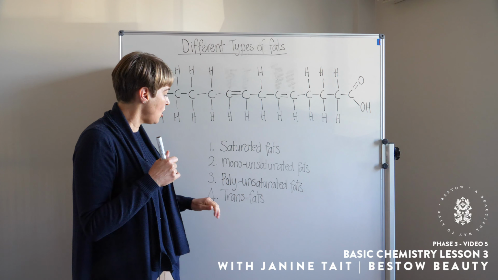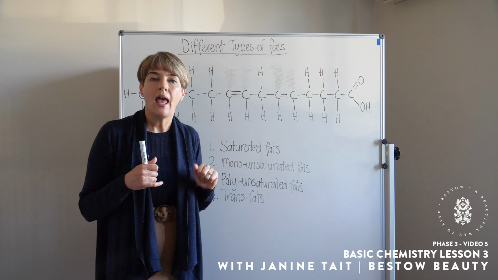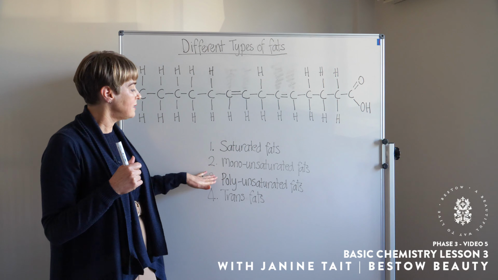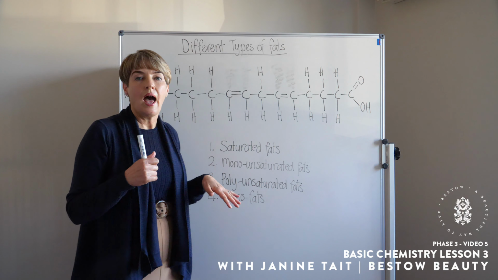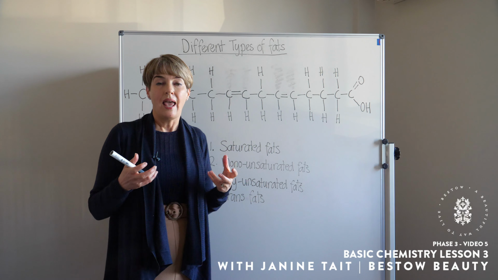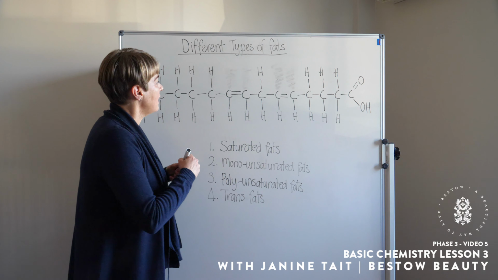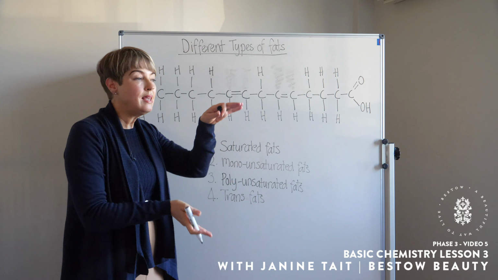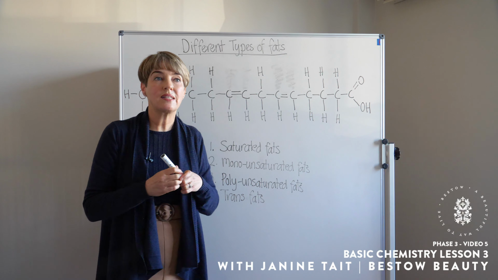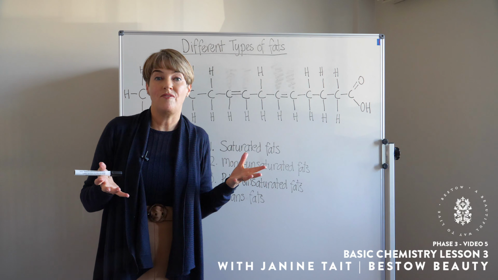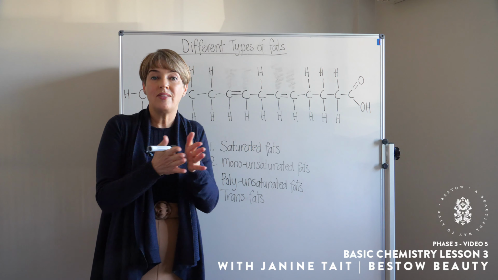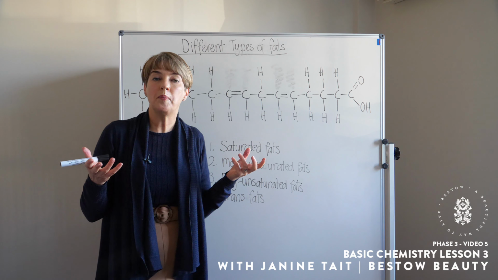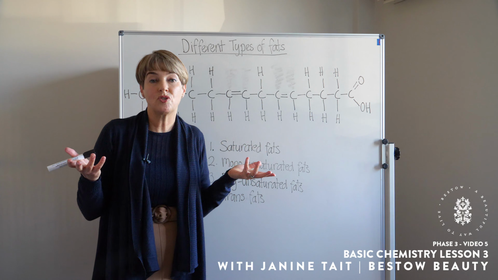And then the last type of fats we have are trans fats, and these are bad fats, and they occur when polyunsaturated or monounsaturated fats are processed or heated. And what happens is trans fats are where the double bond, even though it should normally be kinky, straightens out. And so trans fats can act more like saturated fats in our diet because they straighten up and therefore they tend to solidify. So a lot of shortenings and things that you can buy in the supermarket have a degree of trans fats in them.